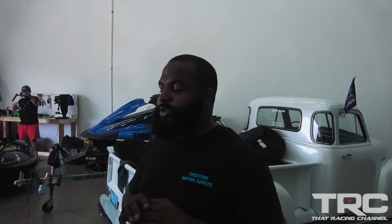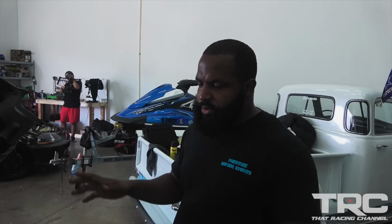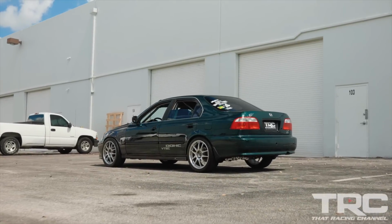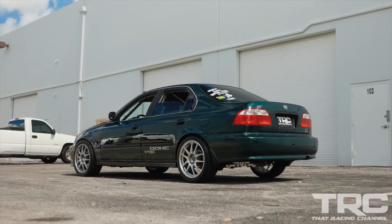So after that, I was done. I parked the car for a little bit, and I said, you know what? Let me actually do a K-swap. I started with a K-swap. It was front-wheel drive at the time? Yes, the car had been front-wheel drive the whole time. And I was amazed how much power the K-series made. It made 900 horsepower, legit, without me trying.